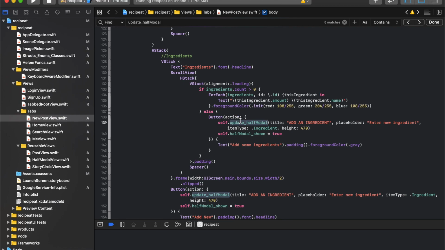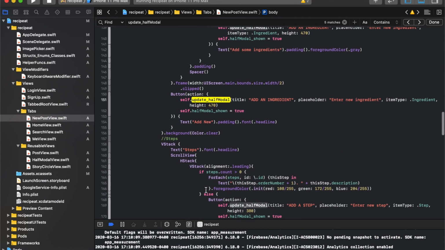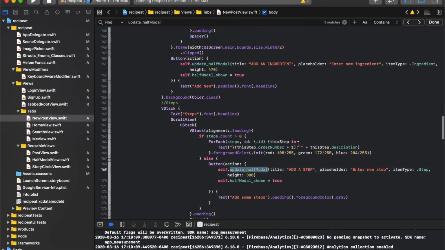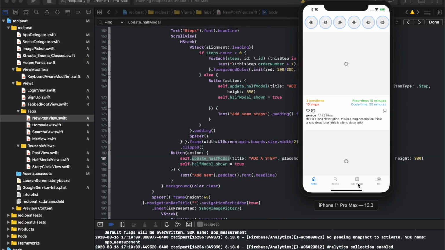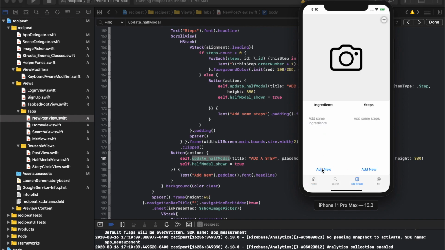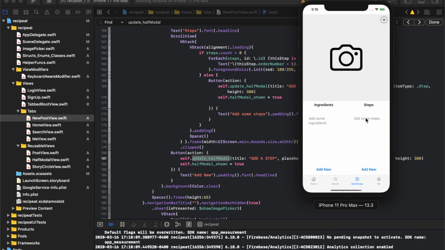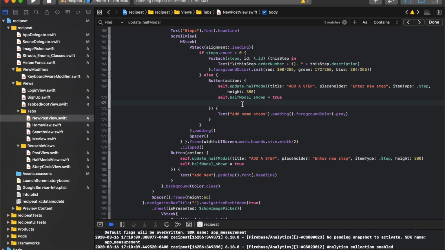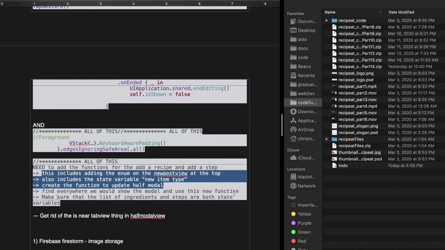So I used it a total of 4 times, okay. I used it once here. You should recognize everything surrounding it. You should have the same exact code surrounding it, okay. You should also have it here, okay. And if I scroll down, you'll see it again. Right here for add a step instead of add an ingredient, and right here for add a step, okay. And so essentially that's the function you're running every time you click here or every time you click here, or here or here. All right, I'll save that, and that is this function, okay. We should have modal and we use that function, good.